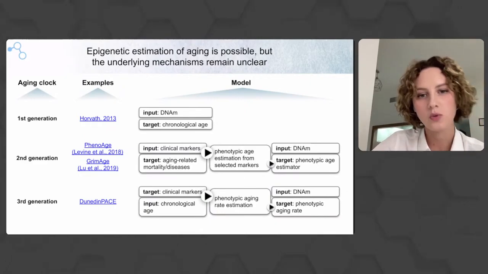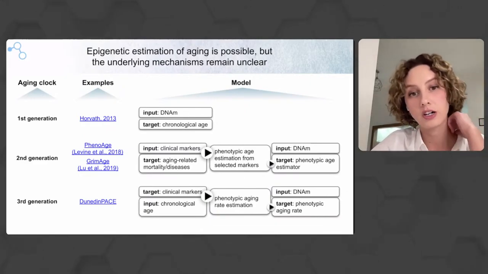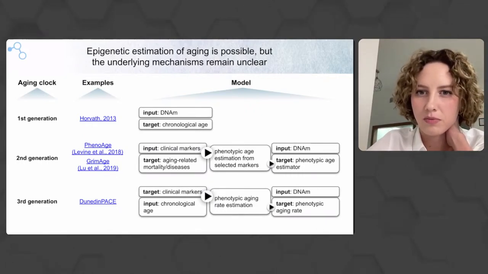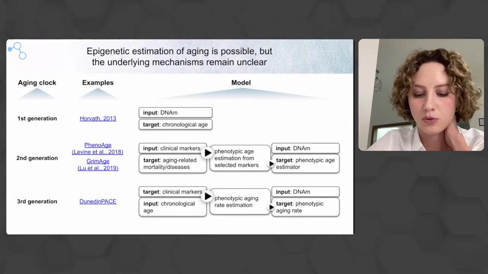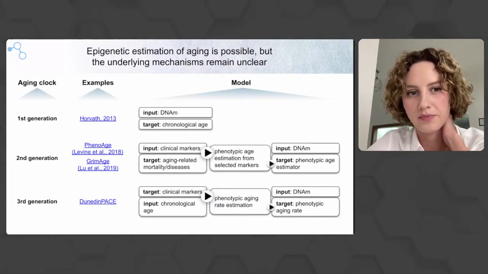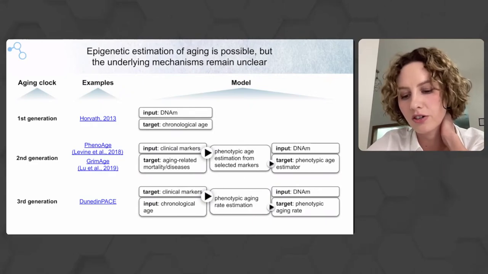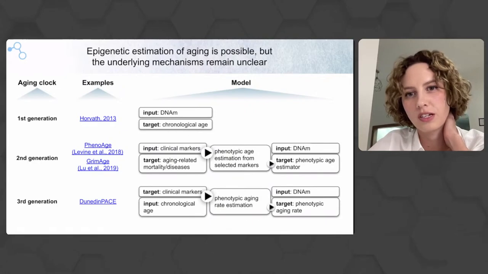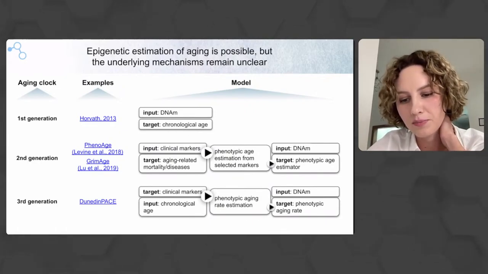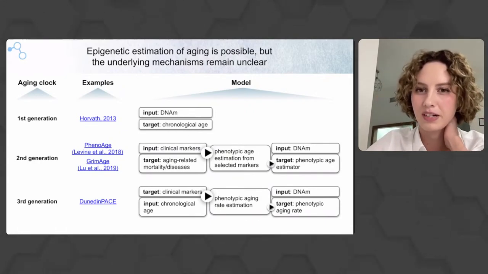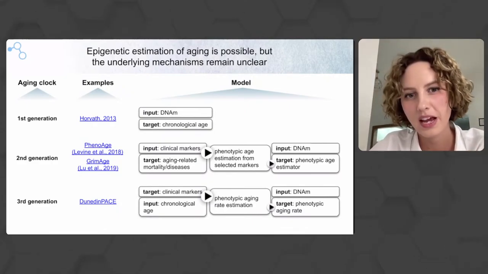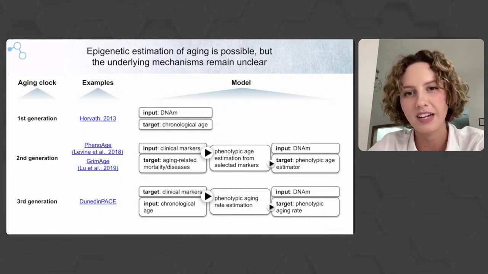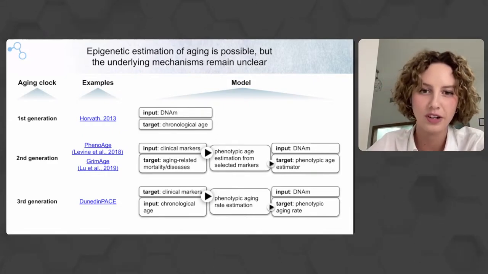Also, when we create models and algorithms that measure chronological age by metabolomic profiles, this algorithm will throw away the sites that are responsible for the difference between people that have the same chronological age but different aging levels. So this is not good for studying the principles of the aging process.